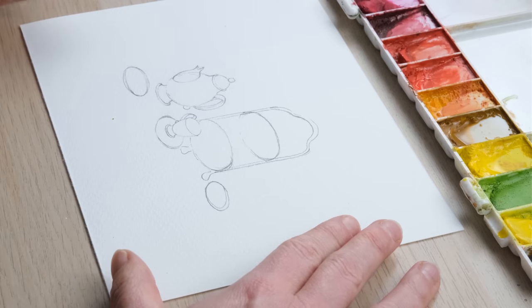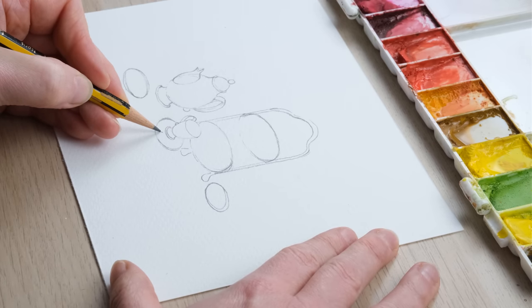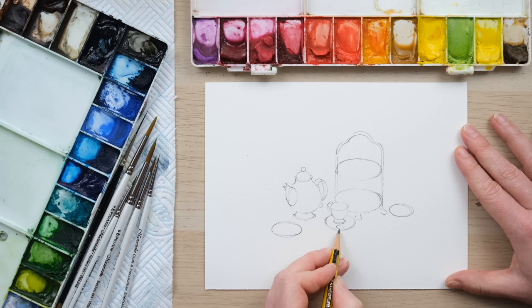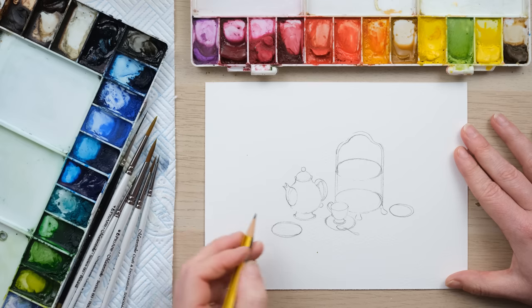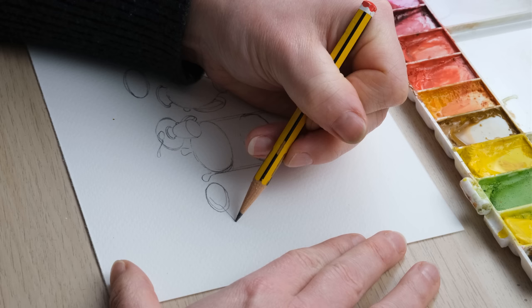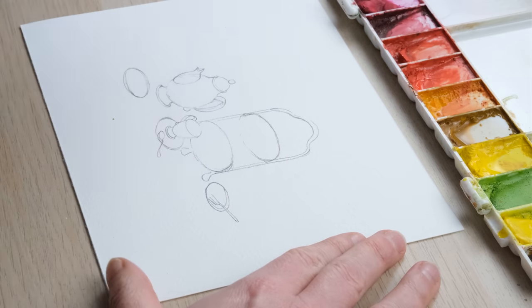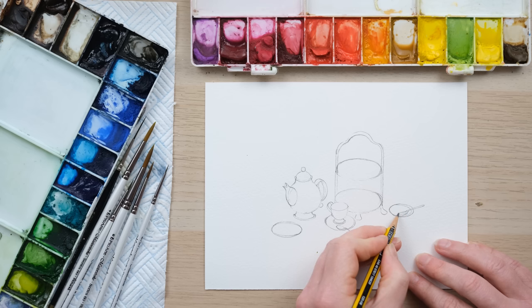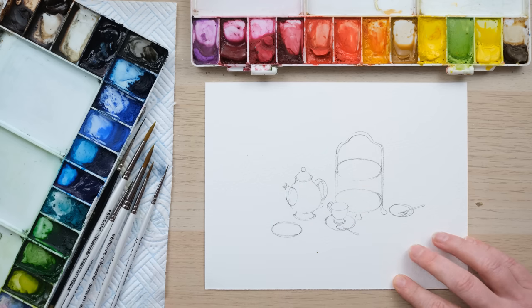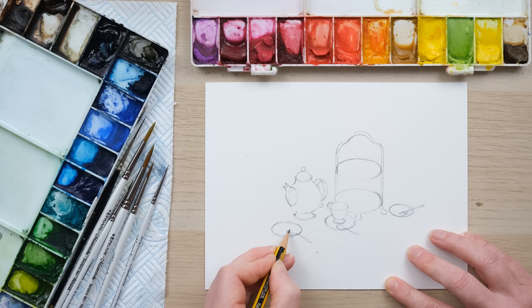Lovely. Okay, and I think we'll have a teaspoon just coming off the edge. So there's our spoon, coming off there, and a fork. So this is what I do when I'm doing the sort of initial drawing, and then when we actually get to the painting of it all, we'll be able to make a bit of sense of it.